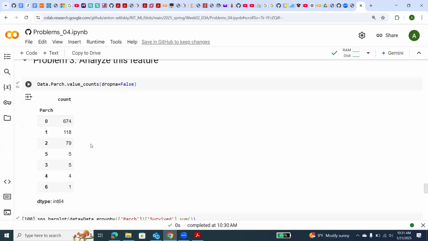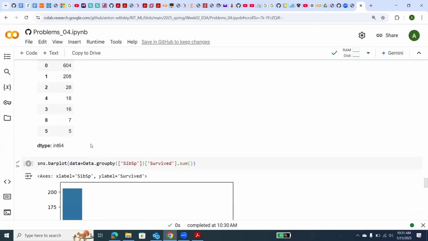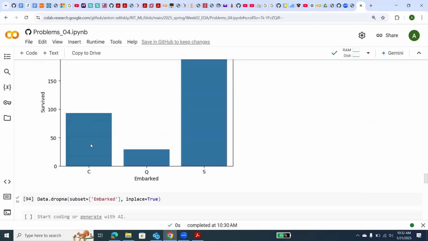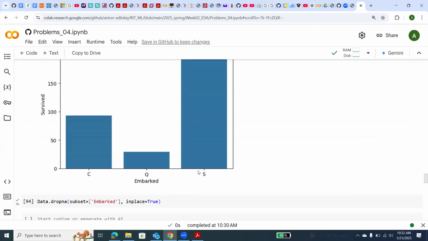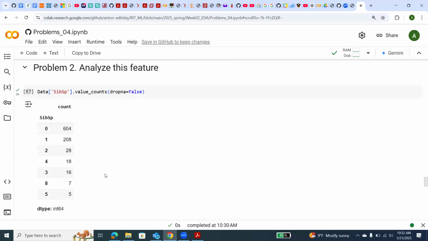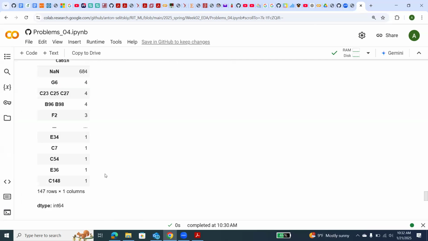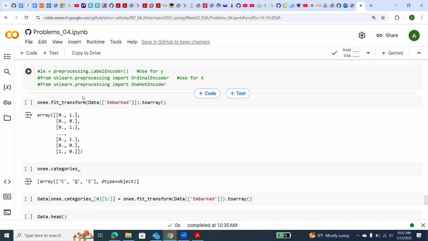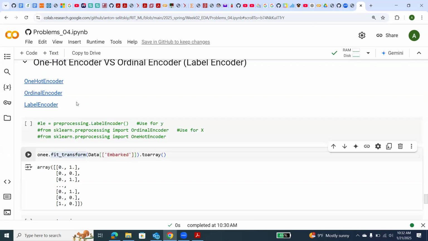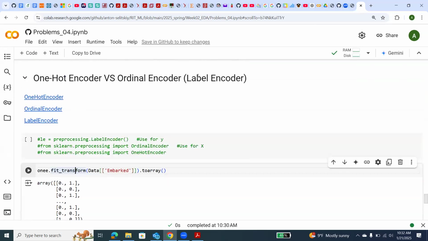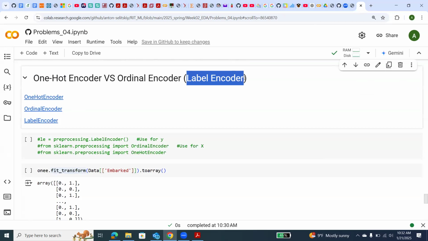So you remember in embarked we had non-numerical labels C, Q, and S. So we should apply one hot encoder to this column. So I create a one hot encoder. If you have non-numerical categorical data as targets, then you should use label encoder.